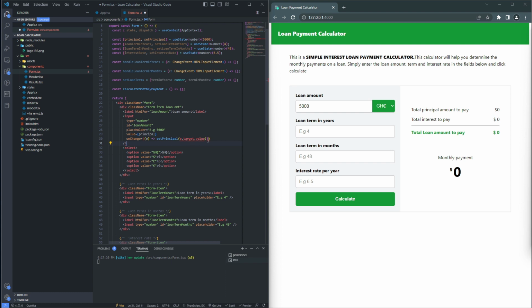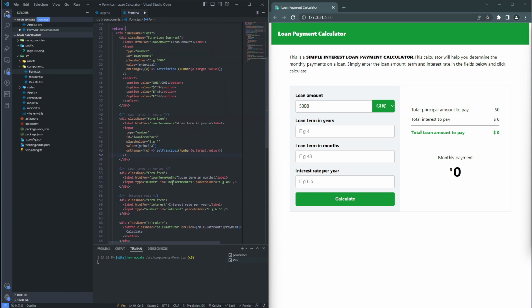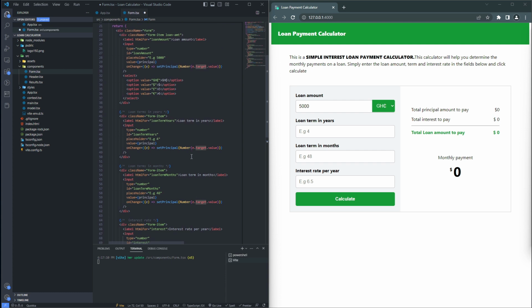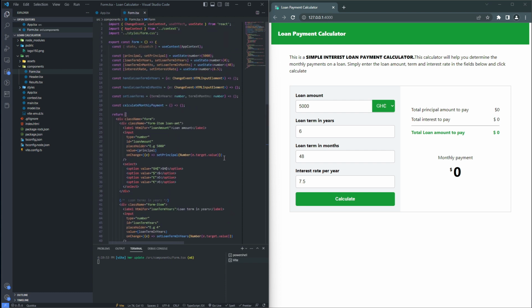Okay, so there is an error here. What is wrong? Okay, I think I am having an extra curly brace here. So set principal, and I have to make sure that I am passing this as a number by wrapping this in Number like this. Right. So that's what I am going to be doing for all. So actually I'll copy these two props, and then I'll pass it for all these inputs. Pass that here, and then pass that here. Then let me go through and change it. So when I save it, you'd now see that we have actual values in here. If I change it, they are able to change, and they are being synced with the states. So yeah, good sign.